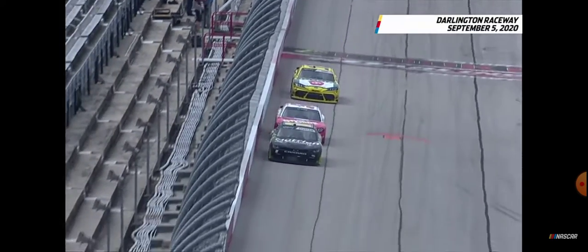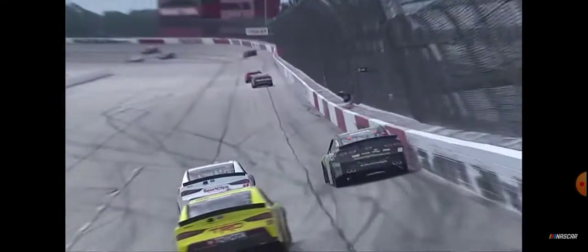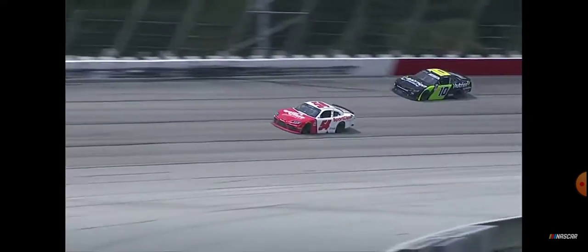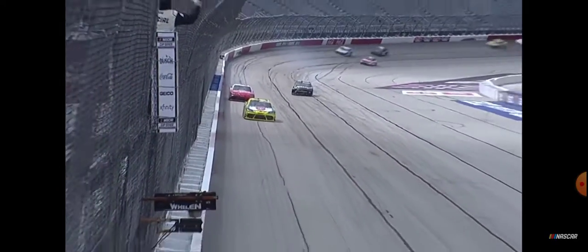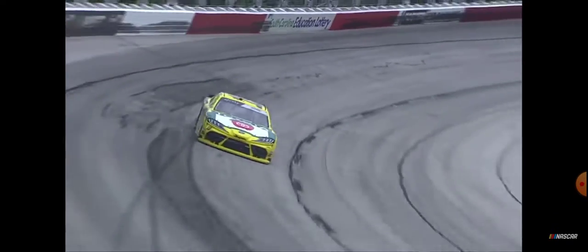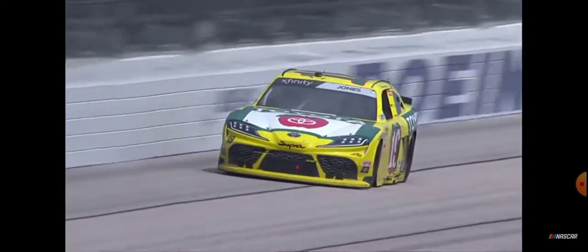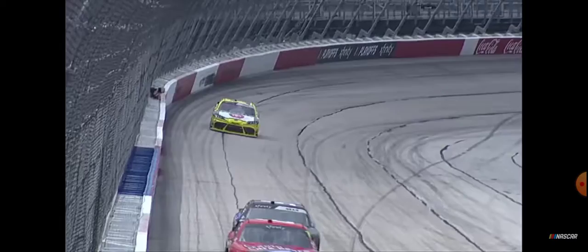Here comes Brandon Jones, two laps to go from Darlington. After that last lap through one and two, Brandon Jones knows anything can happen. The 54 right at the left rear quarter panel of the 10, trying to pass him clean. They come off of turn two, side by side for the lead. This could be the slide job he's looking for — he's got more momentum this time. He's out front, but gets into the wall — so does the 10. Contact made. Here comes the 19 — hang on, Brandon Jones is leading. One lap to go. Brandon Jones takes the lead away from the two that have been fighting for the last 15 laps, and Brandon Jones is going to win at Darlington — two times a winner already this season.